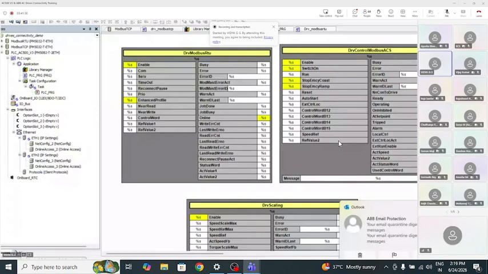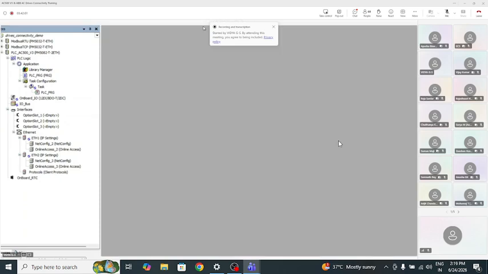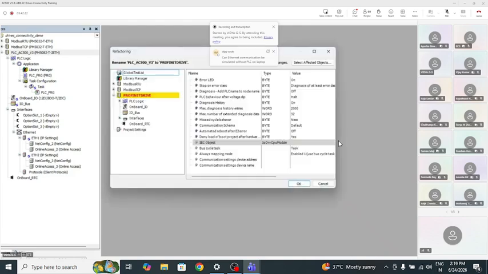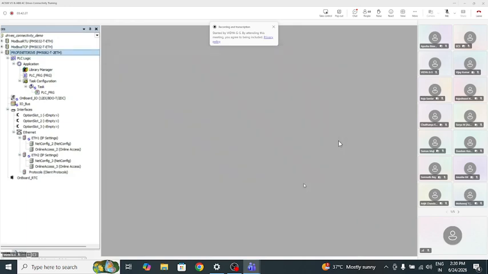Let me close all the windows. I'll rename this to Profinet, so that we can understand when I share this project.